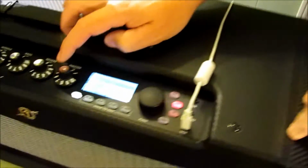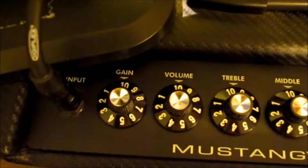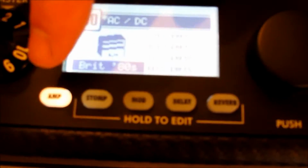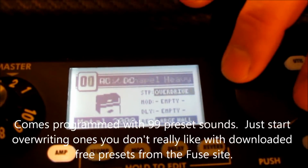The top of the amp here, Fender decided to put the controls on top, which we don't like. It's your gain, volume for whatever channel you're on, treble, middle, bass, reverb, and then your master volume, which actually is the volume of the amplifier that you'll hear on the speaker. And these buttons, amp, you can select your amp, stomp, modulation, delay, reverb, and this is the important button here, which switches between amps.